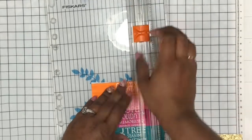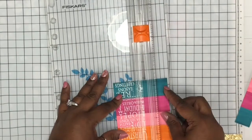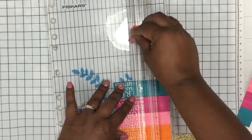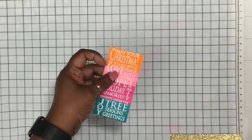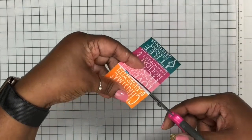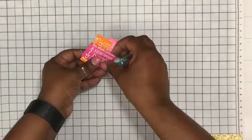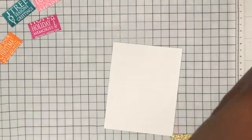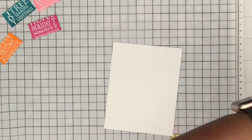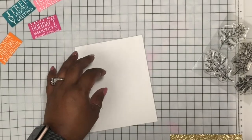So I'm just putting it into my paper trimmer and lining up and just cutting a longer shape, or I'm just kind of creating it into a narrower label. Now I'm just cutting off, snipping them all separate. So they're all separated from each other, and all I'm going to do is now create a background. So the focal here is the sentiment and not the images.